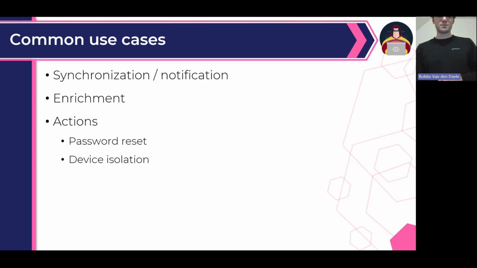And last but not least, maybe the most important part is actions, meaning remediation actions, mitigations. This could be password reset and device isolation. I think those are the two most common ones, but we also have actions on top of firewalls to block certain IPs or to retrieve PCAP files. You can go as loco as you want.